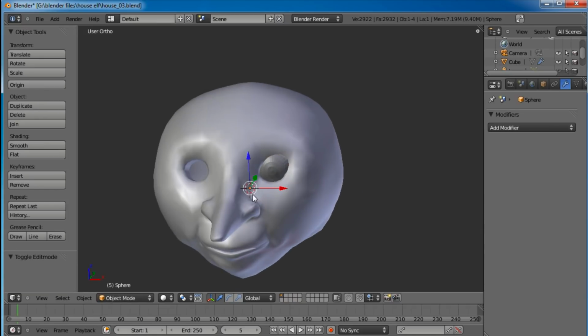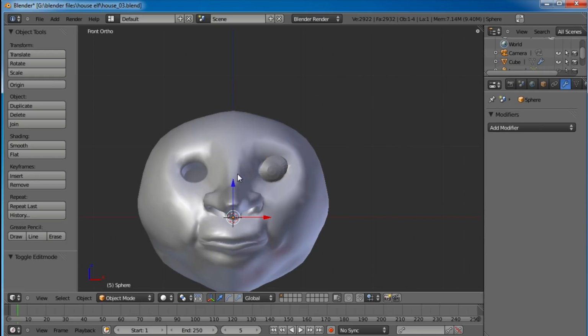So now, since we put our 3D cursor there in the center, and we added a sphere, and then went into edit mode and moved it around, its center is still on the center of the scene. So if you rotate it around, you see that it's not rotating around the center of the sphere, it's rotating around the center of the mesh model, which is where that little orange dot is right there that we centered on the cursor.